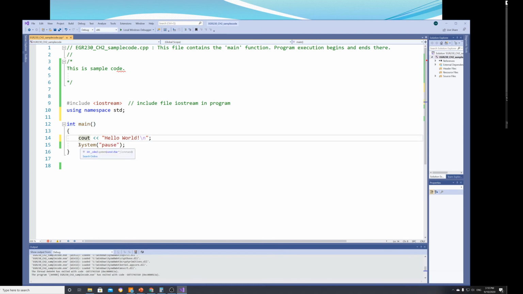The other thing I do here is I add this system pause, because depending upon how you run your program, you may need to have it pause at the end. This may or may not be required, depending upon which development environment you use. But I just put it in. It's not going to hurt. It basically says system means go to the operating system and execute this thing called pause. And what does it do? It just waits until I hit a key to continue. Okay? All right.